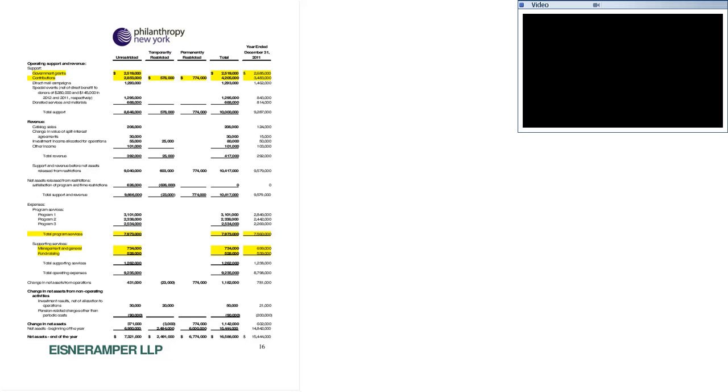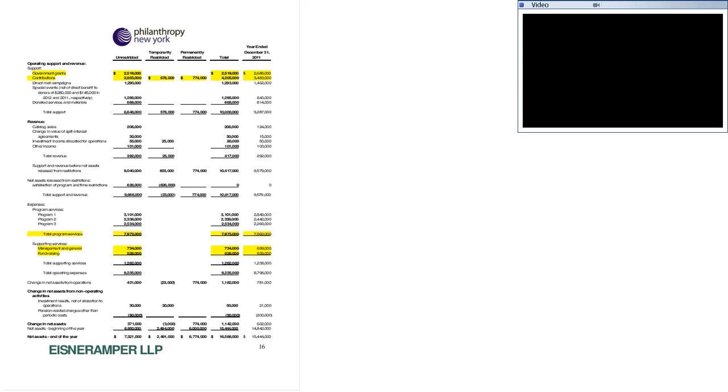Below that is money coming in from other sorts of things. For example, here we sell catalogs, so we've got catalog sales. Change in value of split interest agreements. Again, this is almost like an unrealized calculation. Somebody's given me some sort of split interest where I'm not allowed to touch it until that person passes away. So really I track the value of it year to year, and hopefully it goes up every year. But at the end of the day, that money doesn't really come into my pocket until that person passes away. And then, again, we have other income. And then we have support and revenue before net assets released from restrictions.